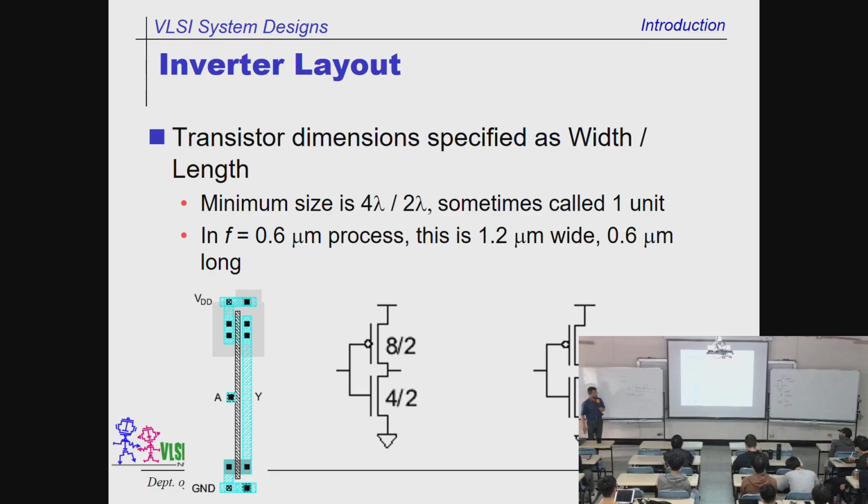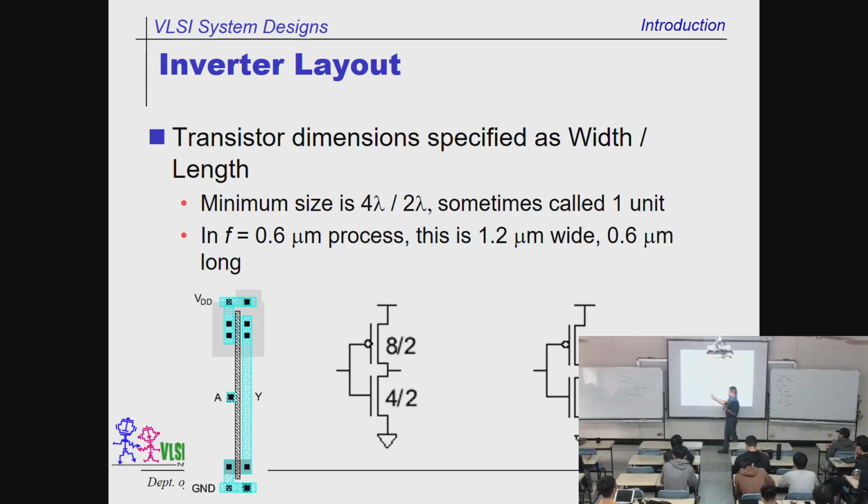Okay, now this is the inverter layout. This is how it looks after fabrication. And there is something new to you over here. You'll see something very interesting. You'll see a number over here, a number over there. These numbers stand for something meaningful. What is that? Let me tell you.